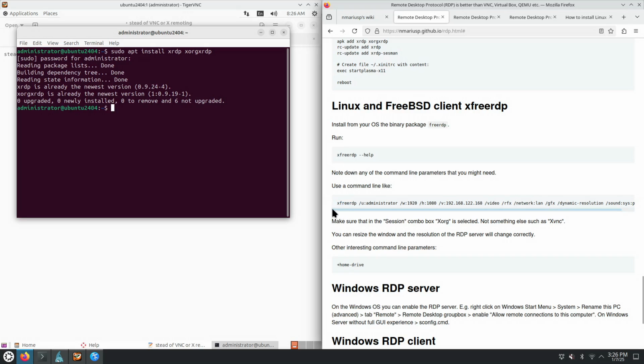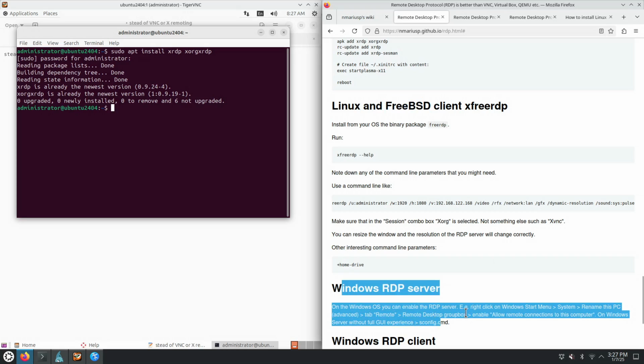There's another client from the same package, WL-FreeRDP, if you're running on Wayland. The command line is long, but you can always get it from my wiki page or from one of my many YouTube screen recordings about how to install XRDP on various Linux operating systems and FreeRDP and the FreeBSD operating system.